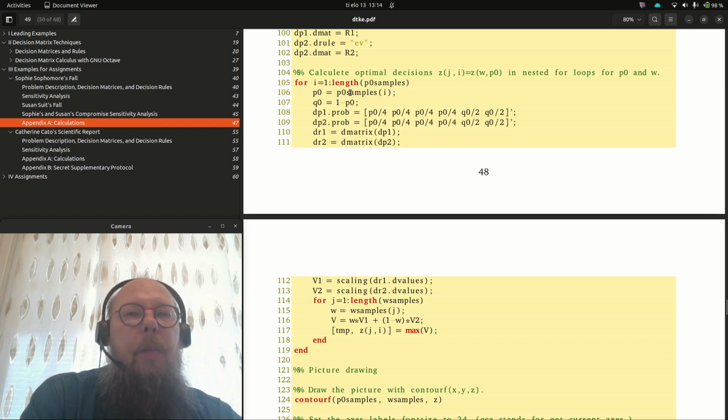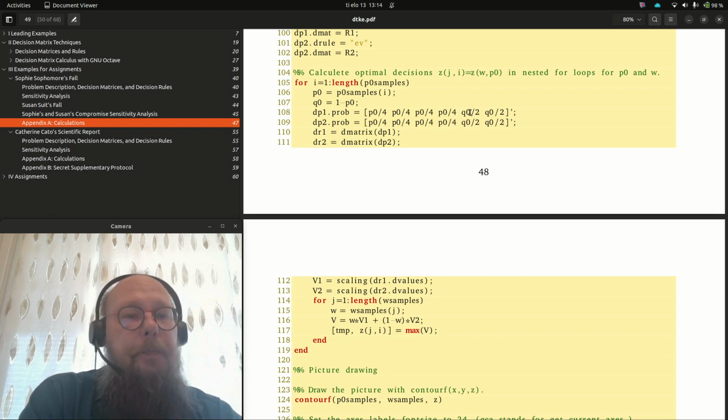So P0 will be the P0 samples at I, Q0 is 1 minus P0, and then the probability fields for both decision problems 1 and 2 is this. And here note that there is this single quote that makes this row vector into a column vector. So prop has to be a column vector, otherwise it won't work.